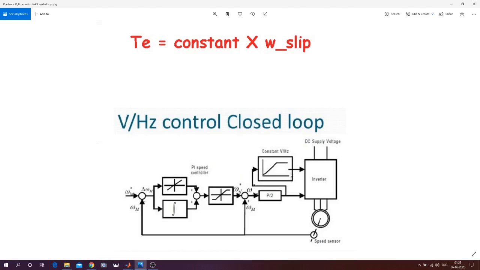as in the open loop BPIF. In open loop BPIF, we have done only this part. But now we will be incorporating this part also. So let us see how we will be doing this.